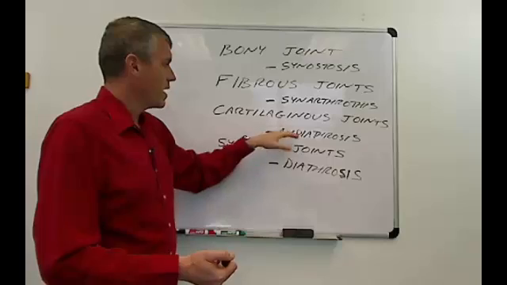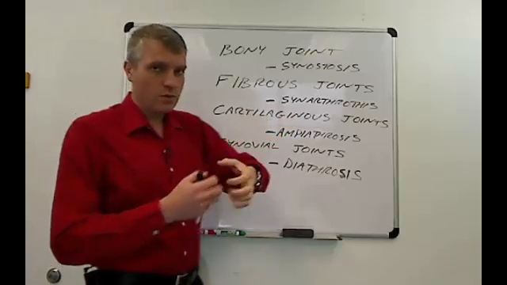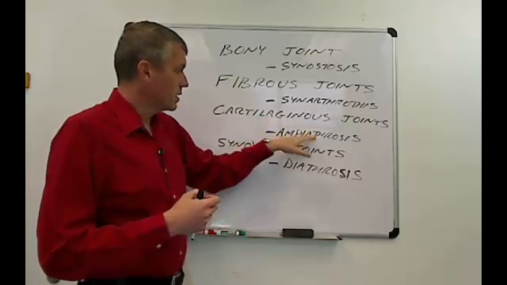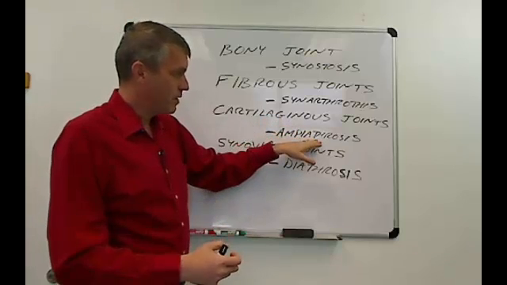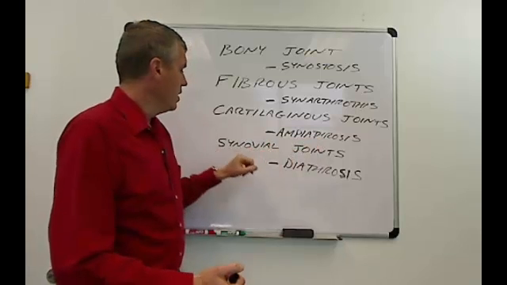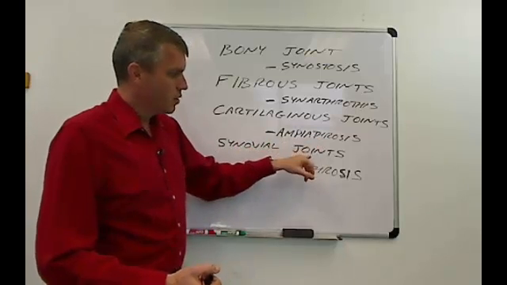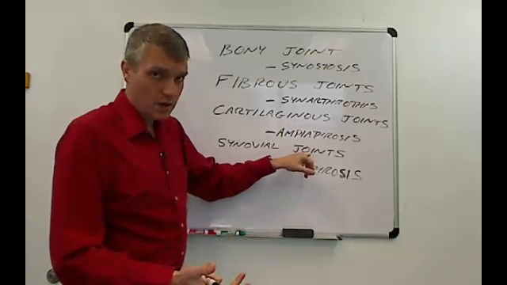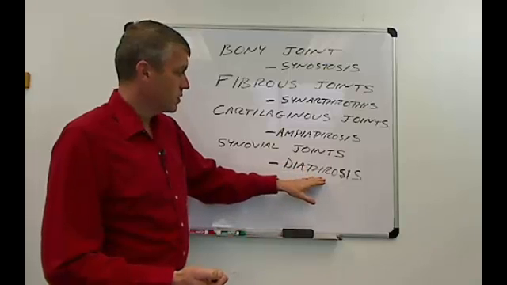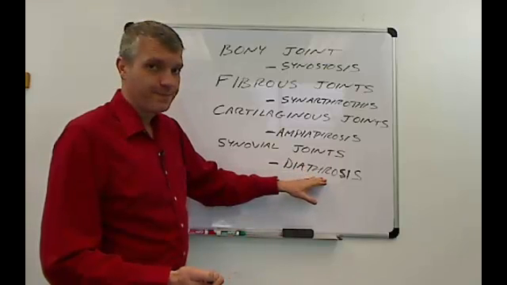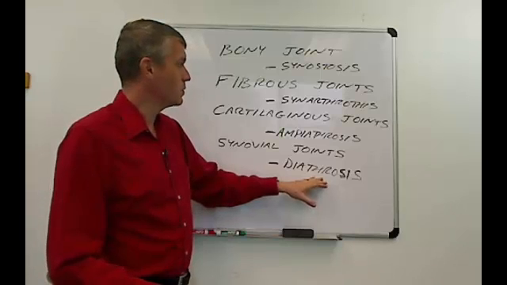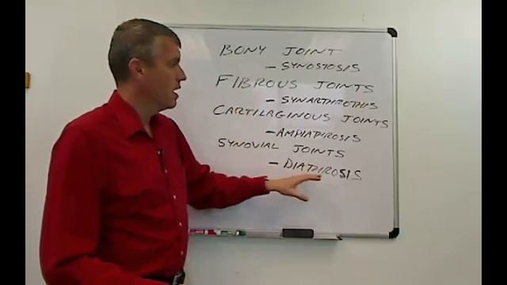Cartilaginous joints or amphiarthrosis joints, the two bones are joined together by cartilage, and there's a little bit of movement there. The amphiarthrosis refers to functionally there's a little bit of movement there. Synovial joints, again, the most complicated. There's several structures to talk about, and these are the most freely movable joints. So they're diarthrosis joints. I hope this helps you better understand the structure and function of the categories of joints.